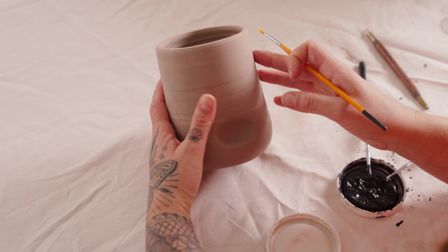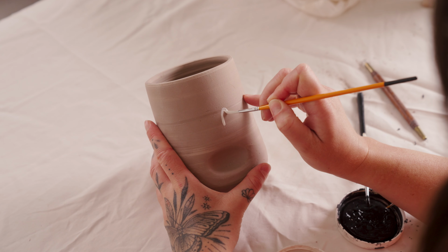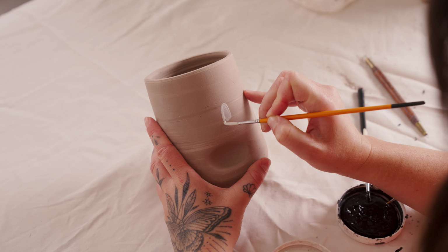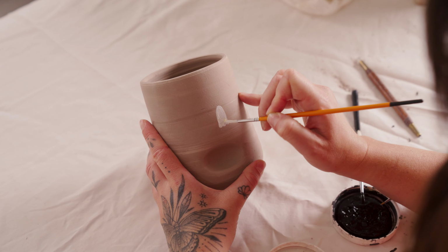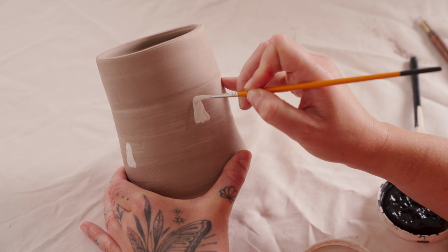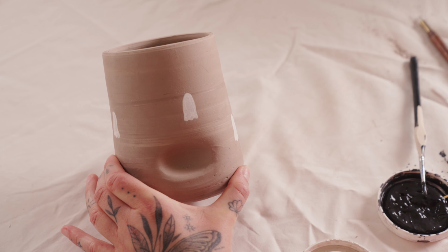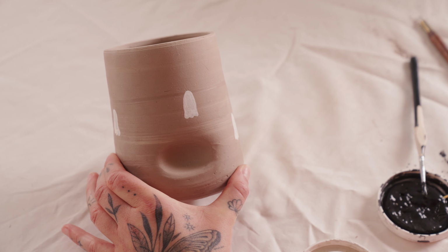Now it's time for our ghost thumb cup. So I'm going to dip into my white underglaze. I'm going to do a pretty simple ghost. I just do a round shape with 3 squiggles at the bottom, just like that. And I'm going to repeat this all around the thumb cup. Gorgeous. I'm going to do 2 more coats of white and then I'll come back and show you the black eyeballs.